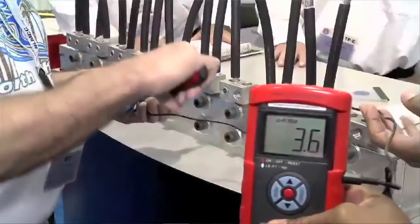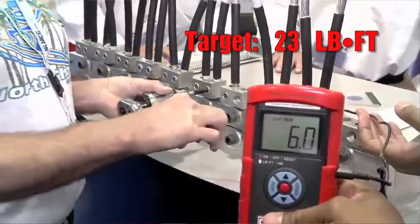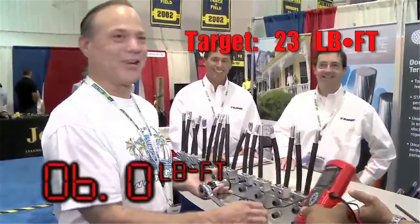They simply do not understand how important correct torque is to the safety and long-term integrity of the electrical system. It has been estimated that over 90% of electrical failures fail at the connection. How many of those connections would never have failed if tightened correctly in the first place? Interestingly, in controlled studies done across the U.S., it was observed that individuals with virtually no electrical application expertise had the same chance of achieving a specified torque as did an experienced electrician or lineman. The result: unless you've got a calibrated arm, there's absolutely no way to achieve the required torque on a mechanical connector unless you use some type of calibrated torque tool such as a torque wrench.